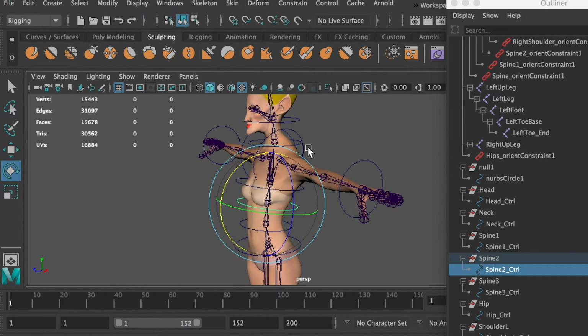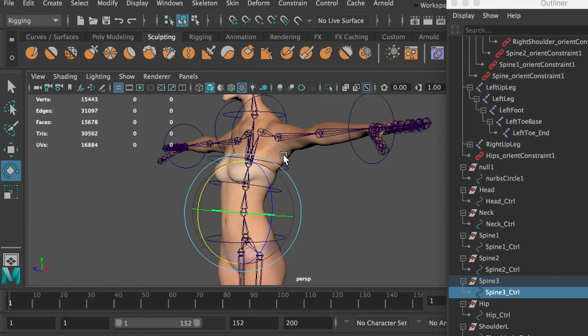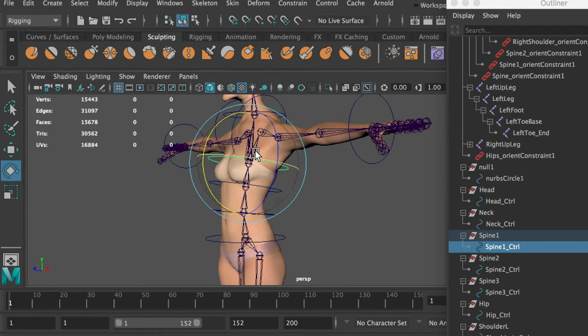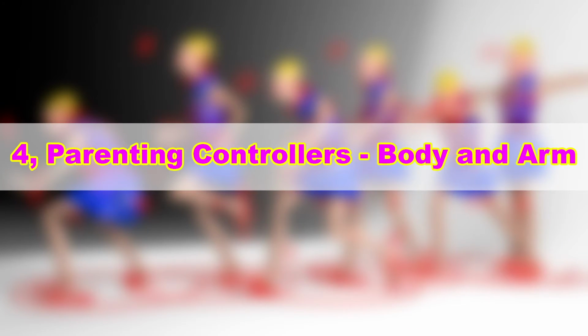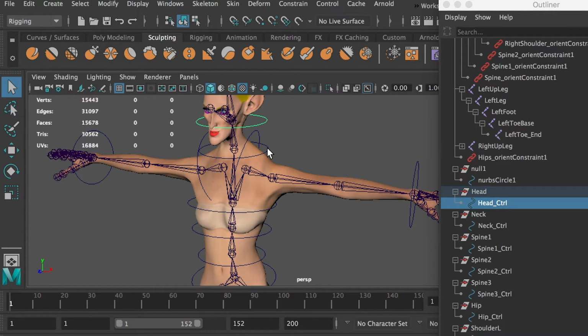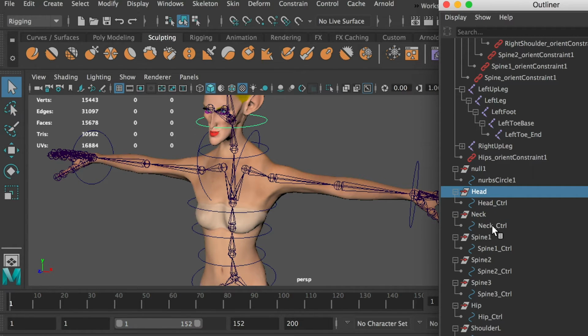Now, all controllers are functioning, however, each joint works independently, and the nearby joints do not follow. We will parent the controllers to fix that issue. Now, we will parent the head controller to the neck controller. However, don't parent the controller directly to another controller. Instead, we will parent the head controller folder to the neck controller. You can hit the P key for parenting. Keep in mind that for all other controllers, we will parent the child controller's folder to the parent controller.